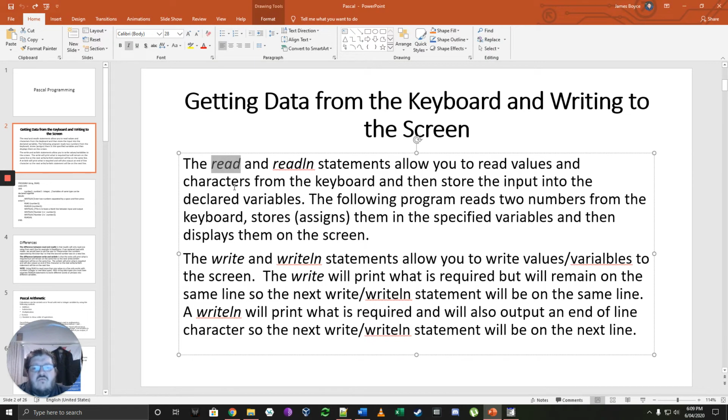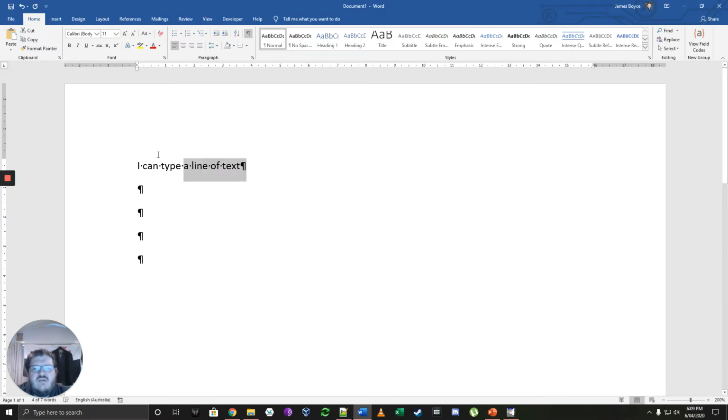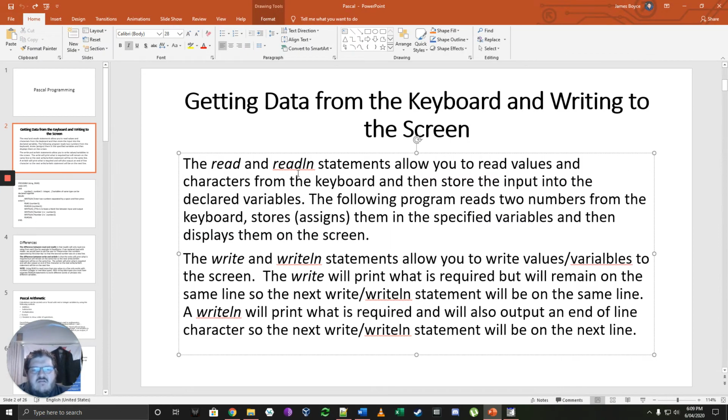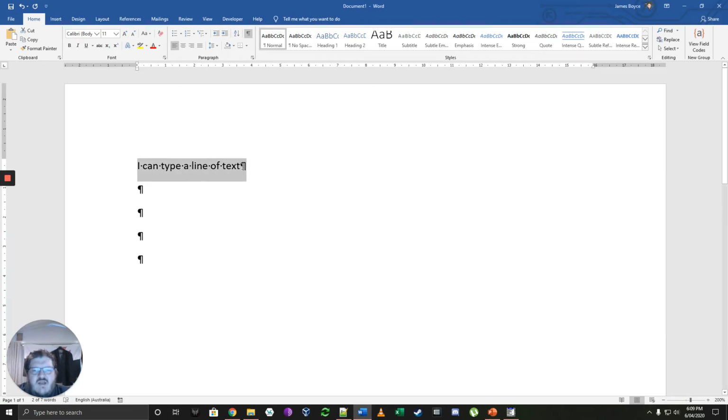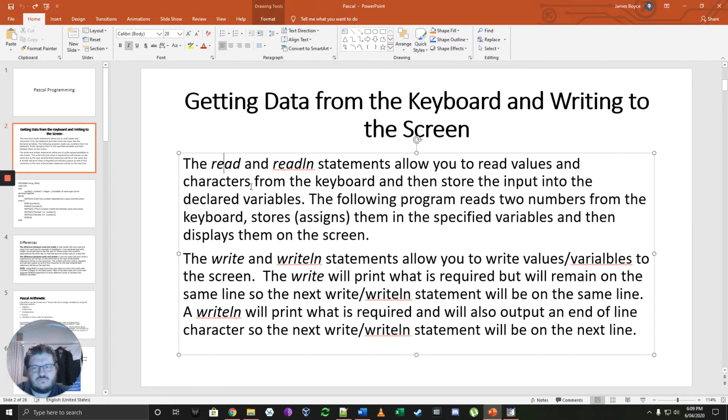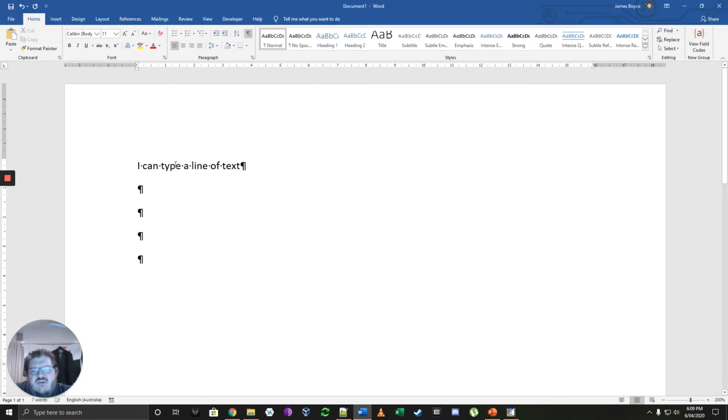So our read character will read just something that's in our line. Our read line character will read everything in our line up to and including that new line character, and then it will truncate it. It will drop it off. It will lose it. And our write and write line works roughly the same way. Our write will write information to the computer until I tell it not to. And a write line will write everything, including this new line character.